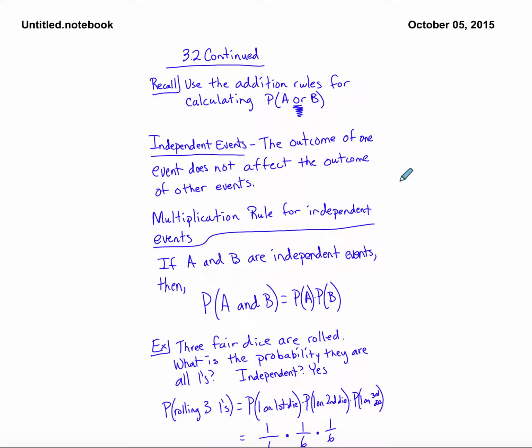Knowing somebody has the internet in their home does change the probability that they have some kind of device that uses the internet. Otherwise, why would you pay for internet if you didn't have some device that used it? So those are examples of dependent events, and these other ones are events that are independent.